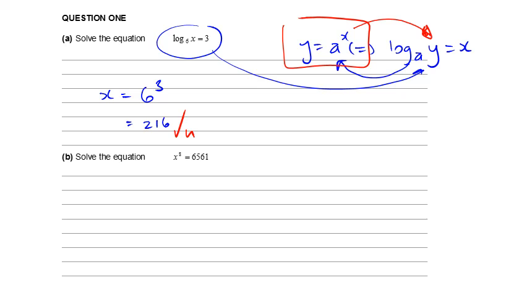This one here, x to the power of 8 is that. So all I have to do is go, well, x is, technically it's plus and minus the square root of 6561, which would give you an answer of 3, I believe. Is that right? Yeah. And I believe it should be plus and minus, but because it's only an achieved question, you just needed the 3 would have been alright.